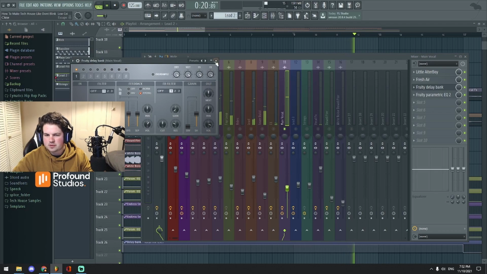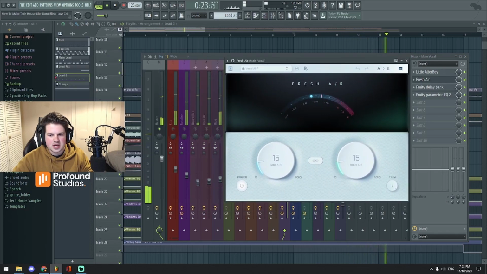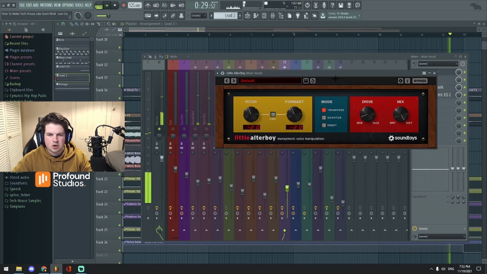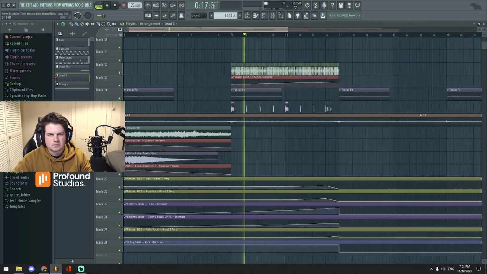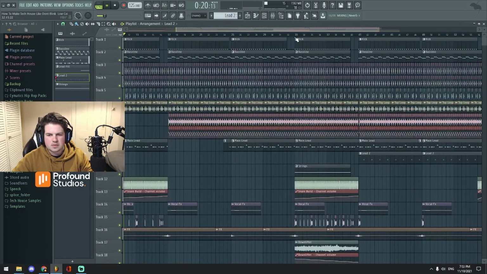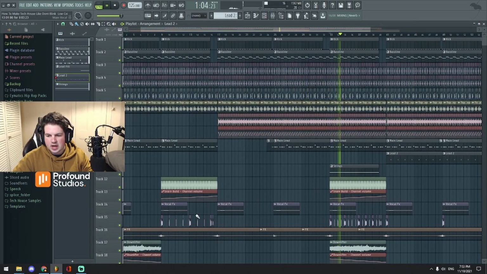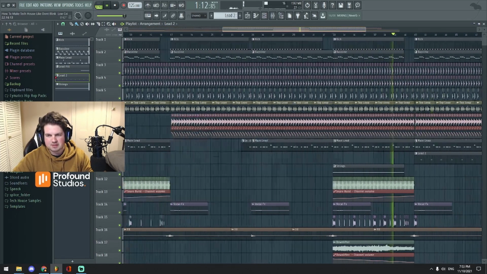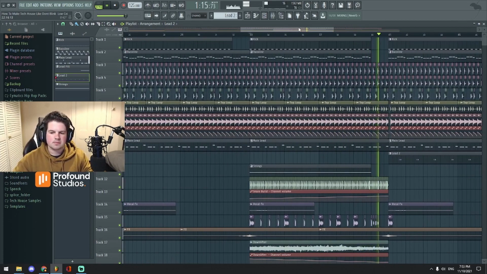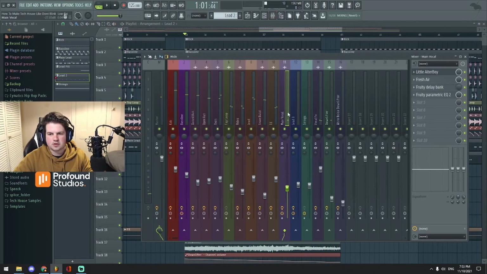In the build-ups, I've just got some delay. This plugin called Fresh Air kind of gives a bit of an airy vibe. Little altar boy, so I just pitched the vocal down slightly. Let me just turn all this off and you go here. That's what the vocal is, but then with all these effects on. And then in this build, I have, as you can see, these two patterns down here. I changed it up a bit for each build, just a bit of extra variation. And then it goes into the drop, so we'll play that quickly.